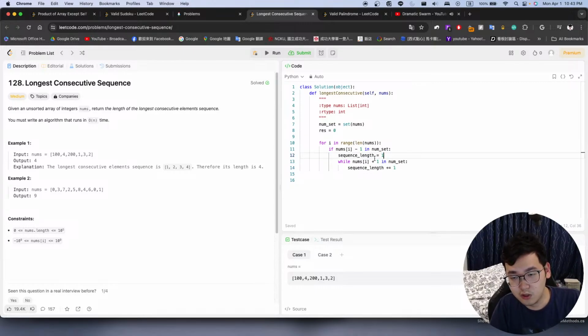I think it should start with 1 because the sequence always has 1. And here we will update our result with the max of result and the sequence length.